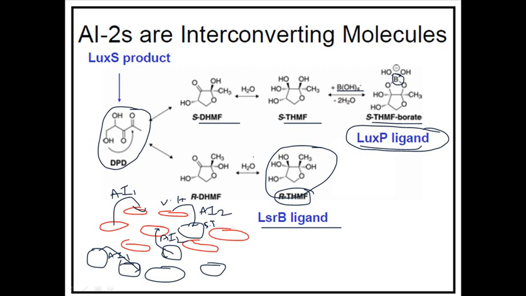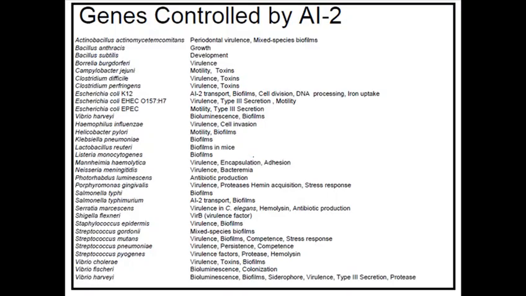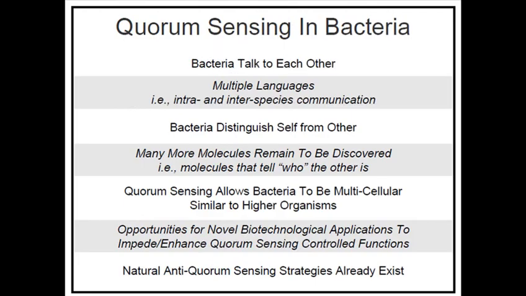So this is the modification scheme that helps the bacterial cells to take control over all these quorum sensing mechanisms. These are some genes which are controlled by this autoinducer 2 molecule. You can pause the video and see the different genes out there. This type of bacteria, along with these genes, are a topic of research nowadays. You can find different research articles on the internet about these genes or gene products.